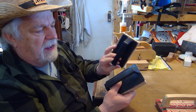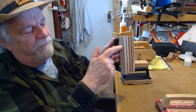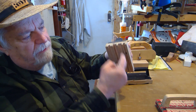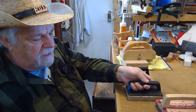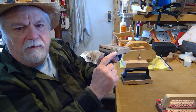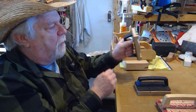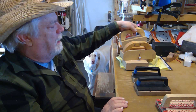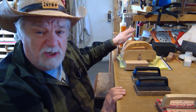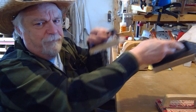I found two Brillo pads — the kind used for cleaning a grill. The Brillo pad portion was all used up, so I cleaned them up and epoxied a piece of MDF on each one. That became my new gripper handle. I cut notches strategically so it either would or would not hit the blade depending on which way I turned it. These I liked a lot. Being much smaller and more in control, you really feel much more confident and have more control with the smaller one.